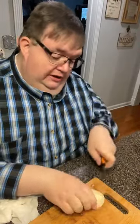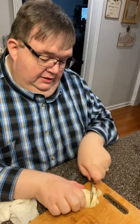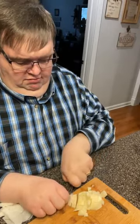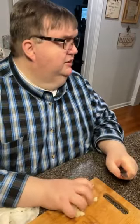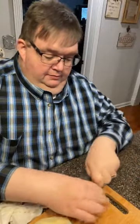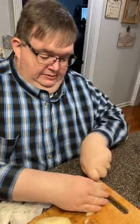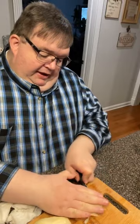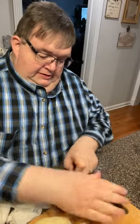Do y'all just slice yours? It's something about the surface area. Less surface area, the starchier they are? Less starchy. Well, now that I've started on this surface area, I gotta continue. Yeah, you gotta have them all the same so they cook together. But it don't hurt. It's all good at the end.